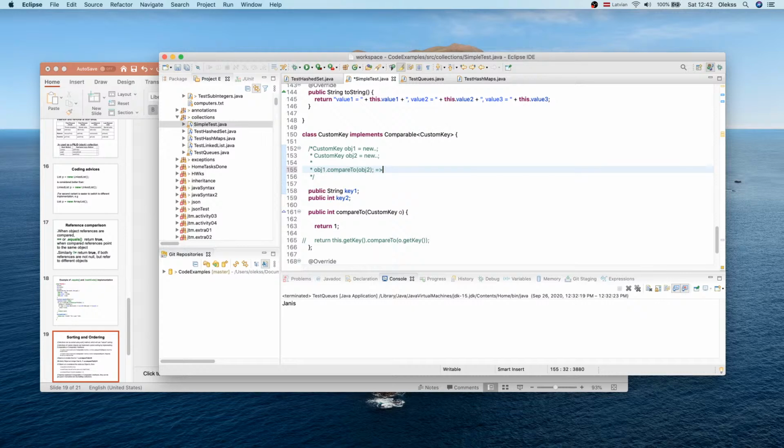Like in this case, I just simply concatenated two strings, and using the compareTo method for the strings, I just simply compared it to another string. That's basically the way. So in the compareTo method, you can write your own logic.